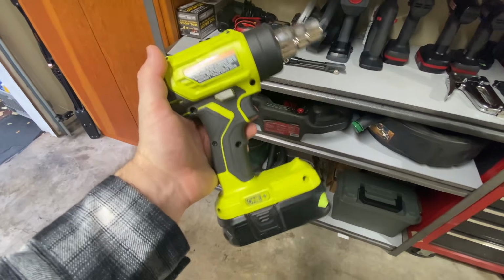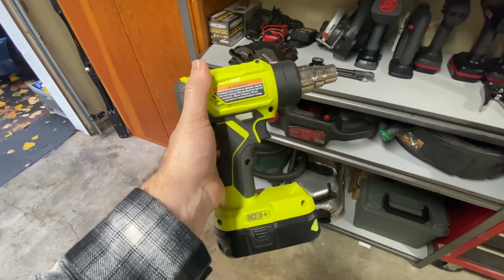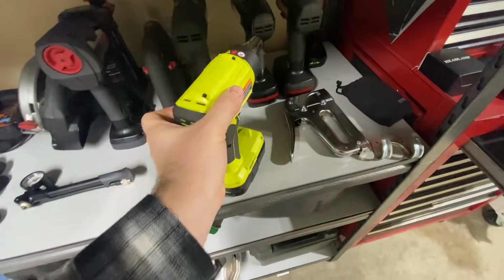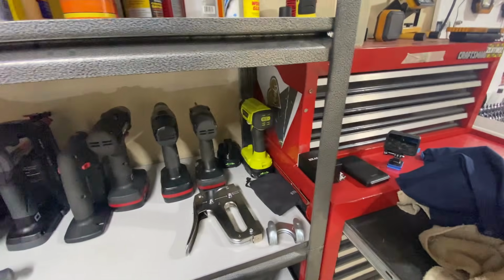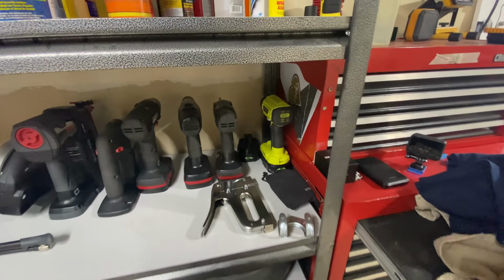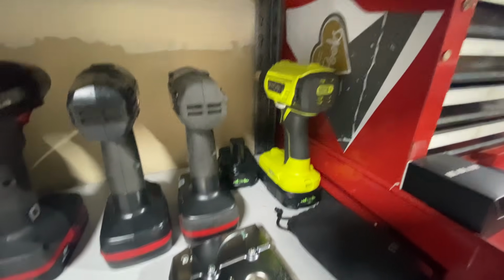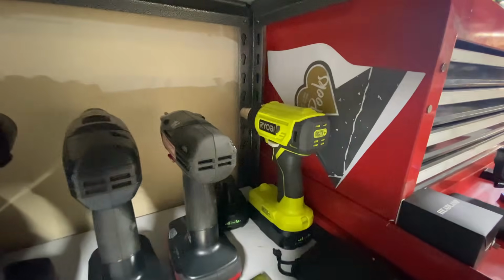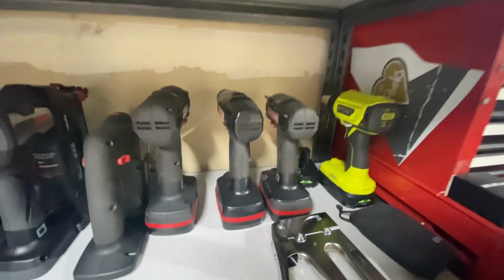This little heater right here, I used for installing and taking off wraps and whatnot. It doesn't really work that well. I would not recommend it. For $75, yeah, nah. I'd rather stick to the corded version. I was hoping that would last a little longer. It only lasted probably 10 to 15 minutes per charge, which, I don't know why I expected anything longer than that from a cordless heater, but oh well.